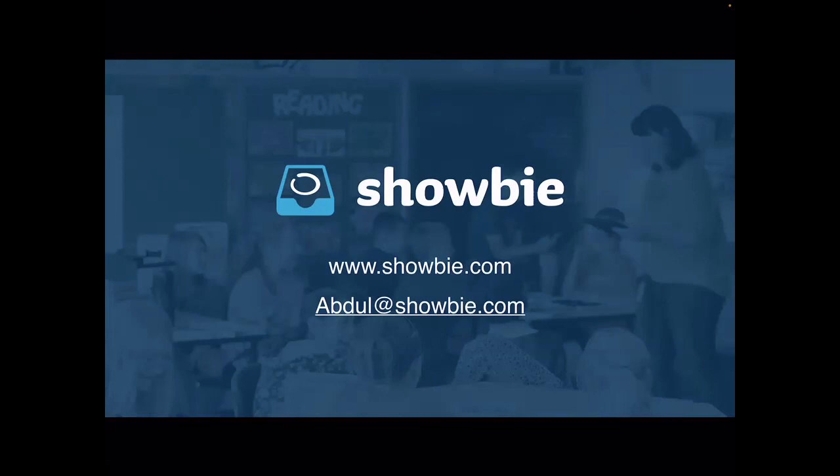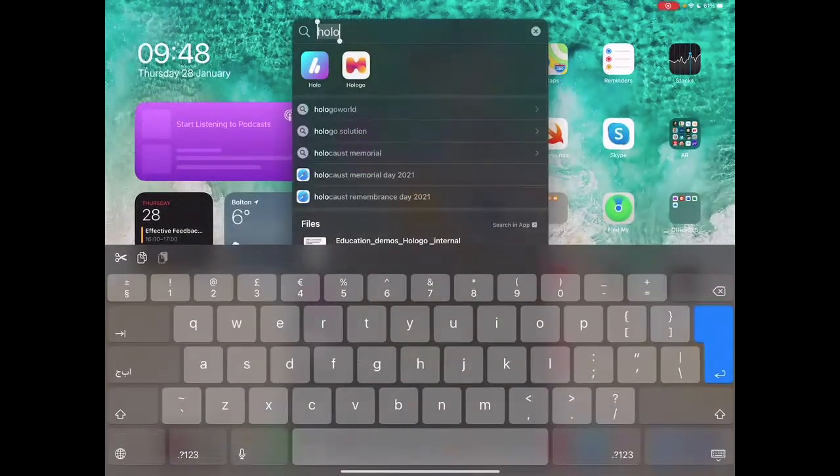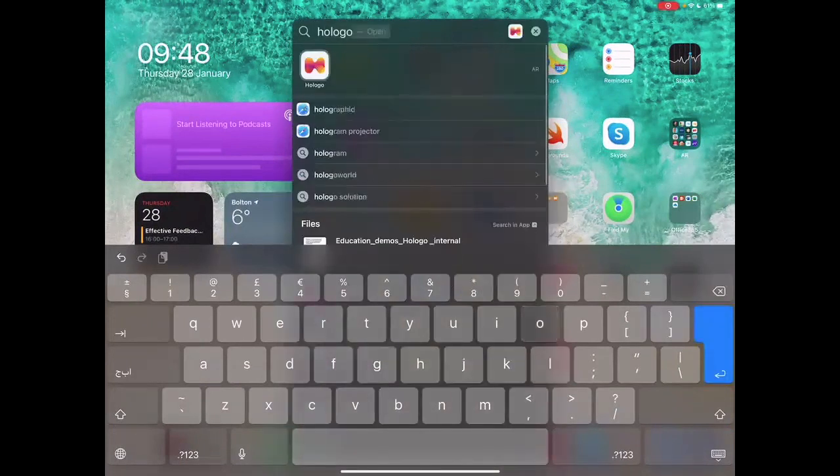So I've just got a question come through. What was the last tool called? The last tool is called Hologor. There it is. Not the first icon. Hang on, I'll type it out so it's the only icon that's there. There it is, Hologor. That's the tool that I used. And it's included as part of ClassKit. So that might be something worthwhile looking at.